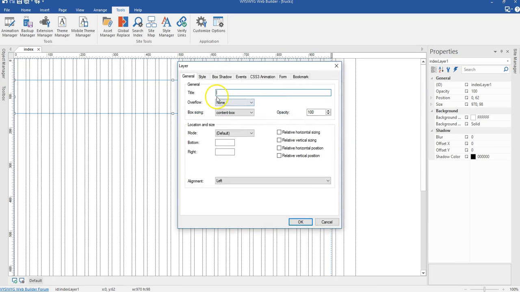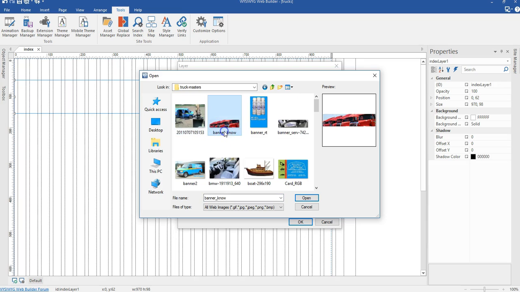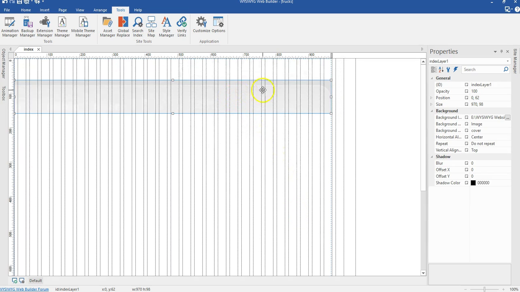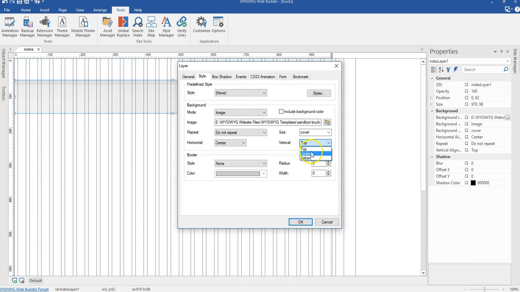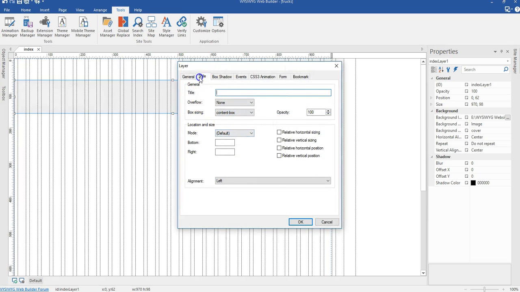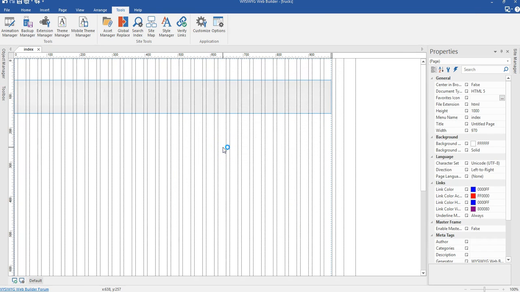I'll go ahead, double click on this, and I'm going to change the style, that is the background property, from solid to image. And I'm going to go ahead to select the image I'll be using. So I'll browse and select, look through the images. So this is the image I'll be using. I'll go ahead and set the size to cover. I'm going to change repeat to do not repeat. This is going to be center, this is going to be top, and let's go ahead and see how it is going to look. So that's not how we want it to look. Let's come back and set the property. So we are going to change this, let's make this center, and let's just maintain this as center and preview this in our browser and see how it is going to display.